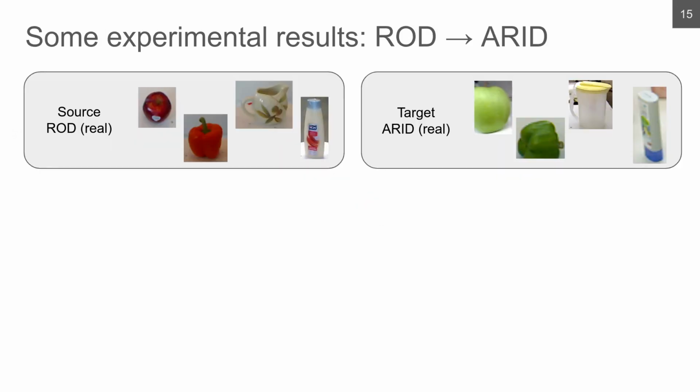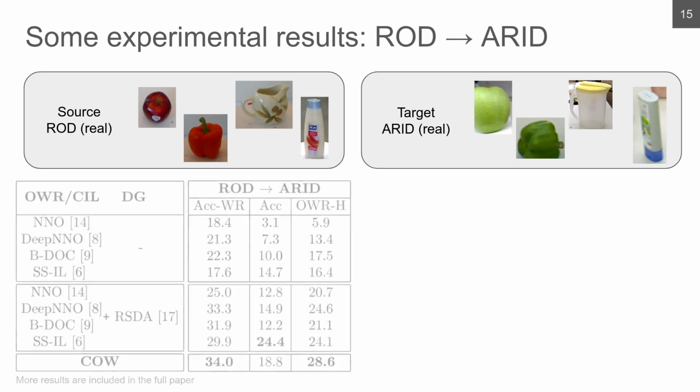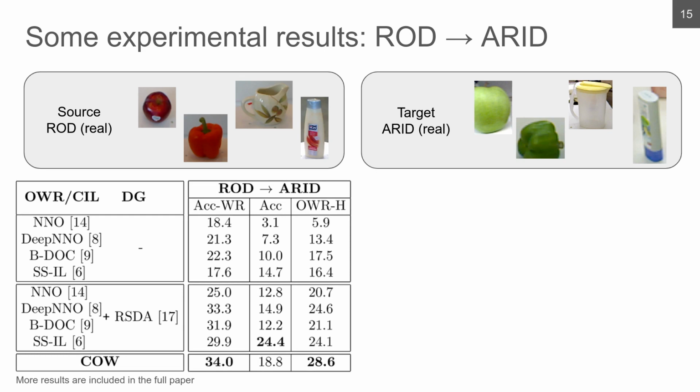Let's look at some experimental results. In the synthetic to real shift, we train on real pixels collected in lab settings, with well-illuminated objects laying on a table. The target visual domain still contains real pixels, but in its case, the light conditions may vary and some objects also show occlusions. Given that our proposed approach is the first one designed to tackle all the challenges of our task, our competitors are obtained by integrating open-world methods with domain generalization ones.